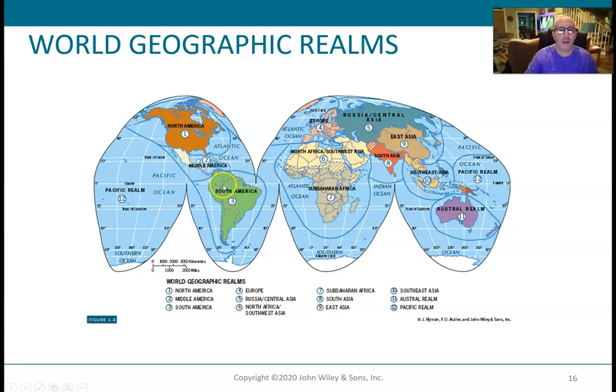And South America is a continent that is also a realm, because most of the countries there share that similar culture as well. So you can see that we have transitioned from just studying by land area, like I used to do when I was in school, to studying more of how the world is organized from a human aspect.